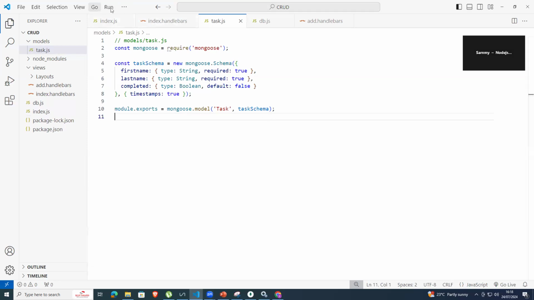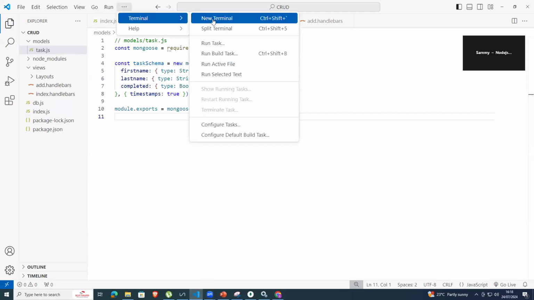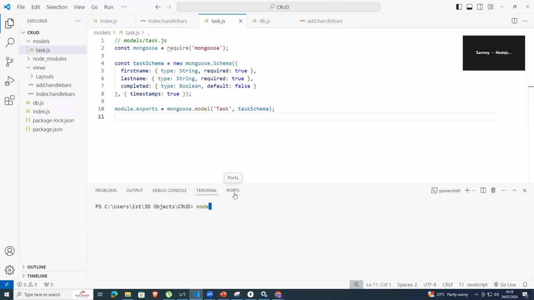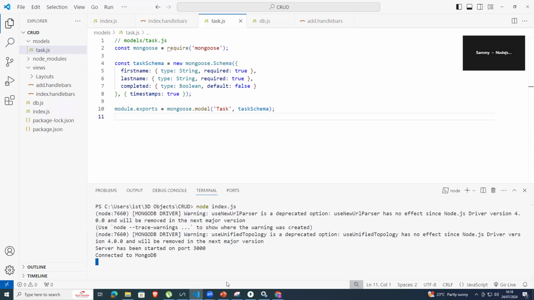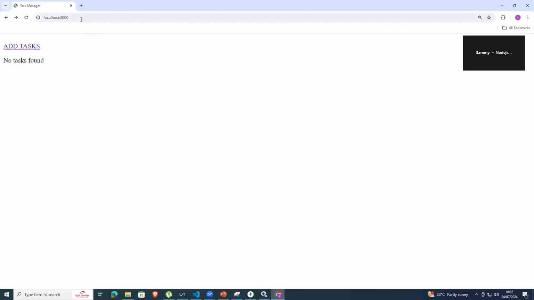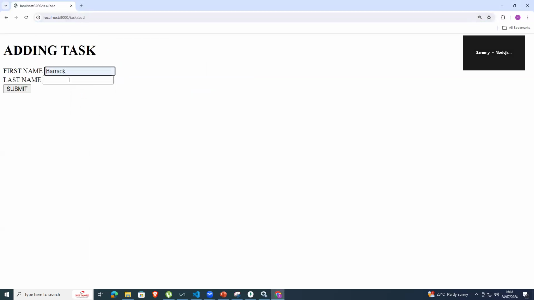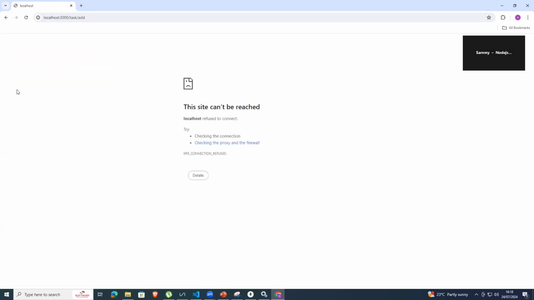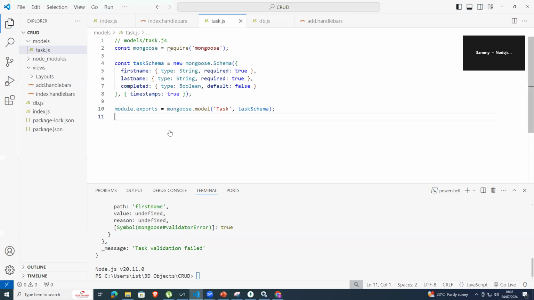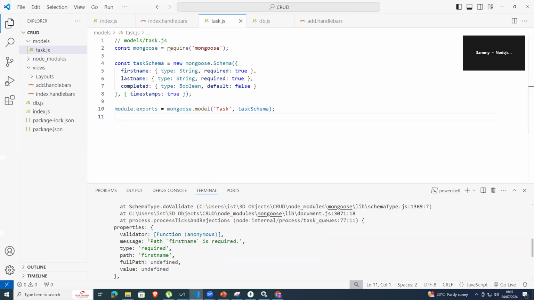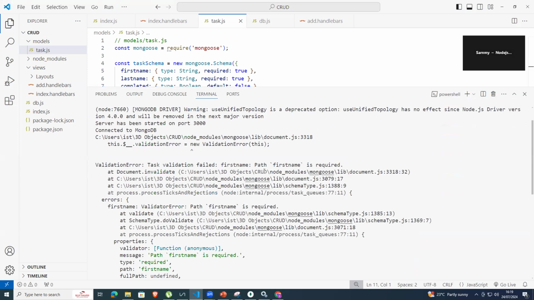So this time round, let's go to file, new terminal, node index.js. Let's go like that. Have Barack, have Obama. So again, we're experiencing another error.